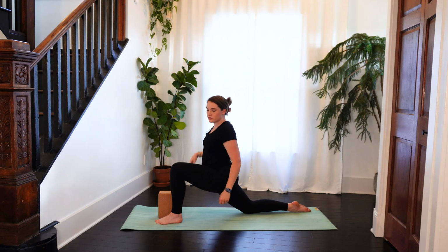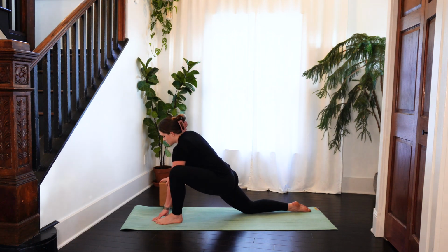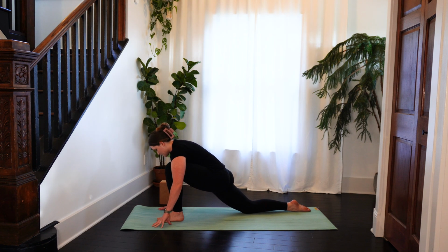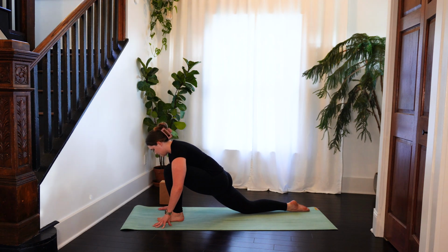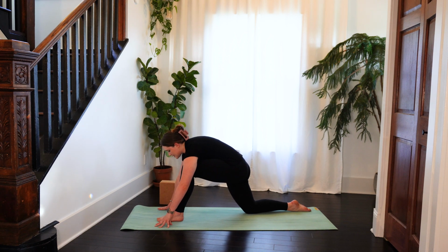Exhale, we'll circle the arms down towards the floor. Now we can either put the hands onto our prop, onto our block, or onto the ground. We'll pause here and press the hips forward. Now press down through that front left foot.